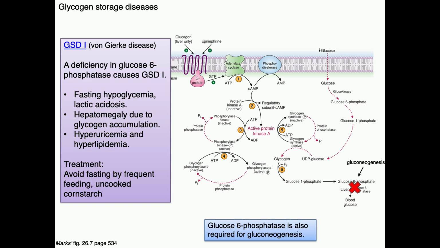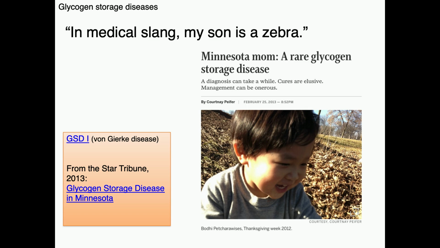Okay, so there was an article in the Star Tribune almost 10 years ago. This was written by a woman who actually works for the university down in Minneapolis, but she wrote about her experience with raising a son with von Gierke, the very difficult arriving at the diagnosis, and how challenging it is to have a kid this age with that close attention to their diet, because kids tend to not eat what you want them to eat. Anyway, I think this is a quick read, and hopefully that link will still work. But I think it's just something to ponder. Generally we are looking for things that are a lot more frequent, but these things are here in Minnesota, and you certainly don't want to miss them.